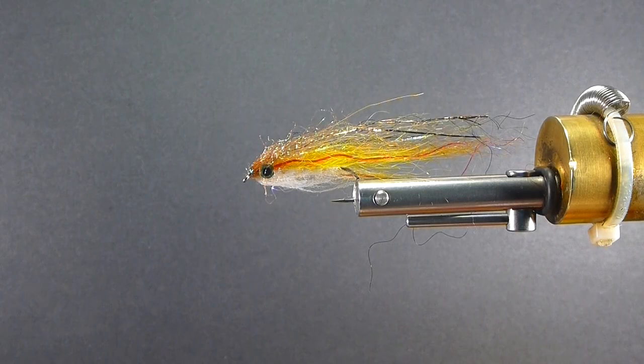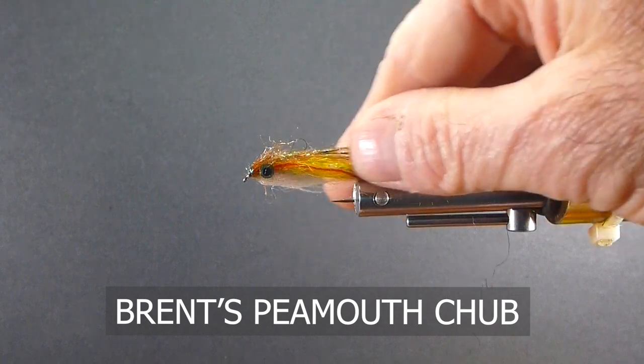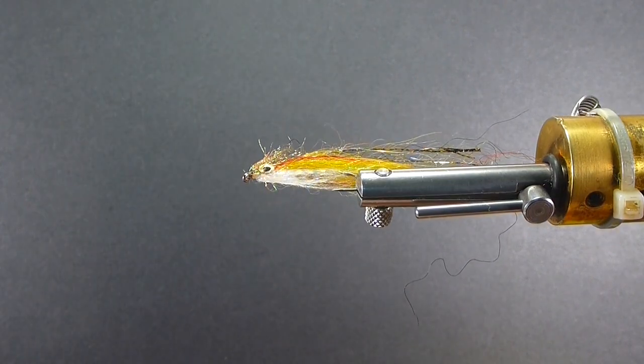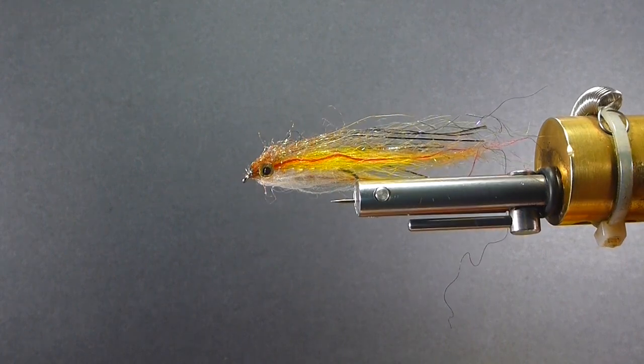Hey everyone, today on the bench I'm going to tie up a red-sided shiner. This is kind of a Peamouth chub. I've known some of these rough fish in some of our lakes that I've been fishing, and tied this fly up to kind of match their local forage fish.